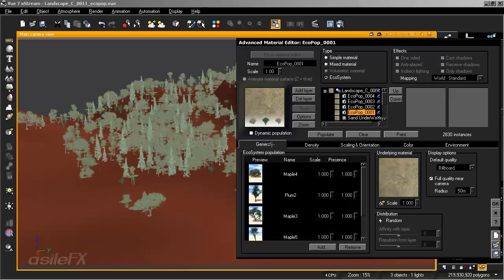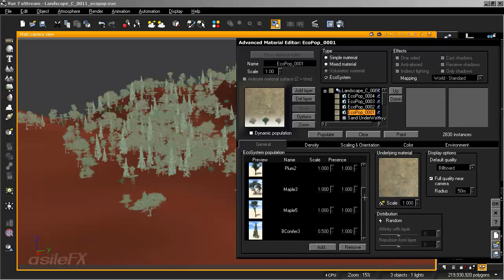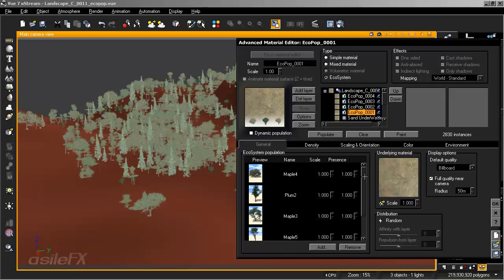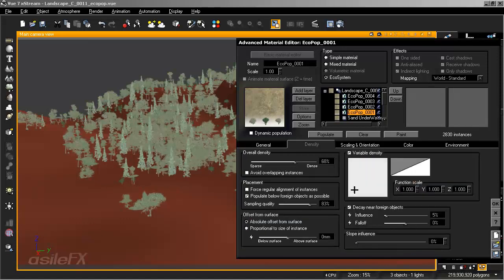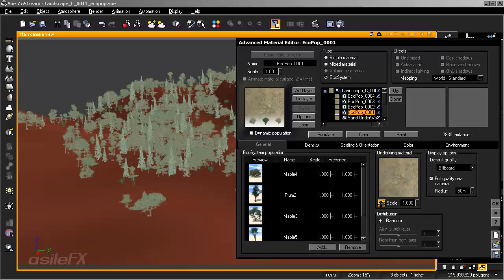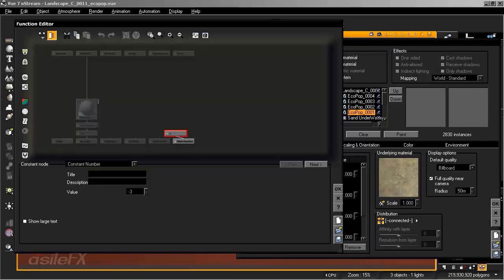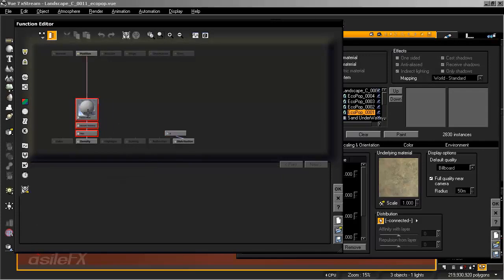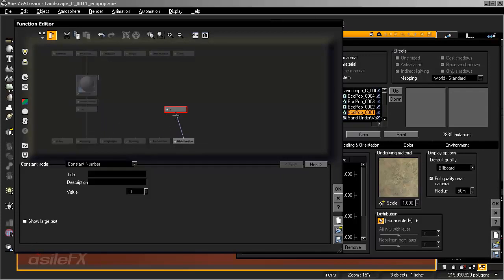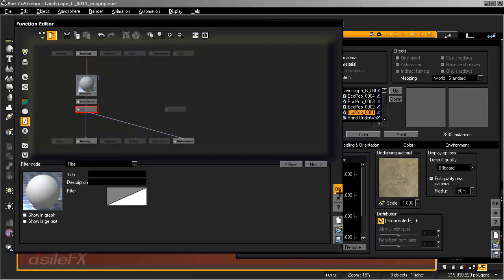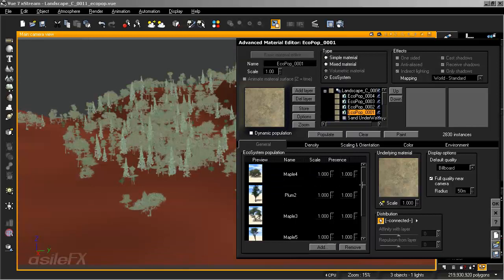What that's going to do is create sort of a layered effect and a ring effect around our different distribution areas based on the number of the density. So I'm just going to show you that right now. Clicking Drive with Function, which will open up the function editor, and I'm going to connect this distribution to our filter. Click OK. And right now we can see it hasn't done anything.